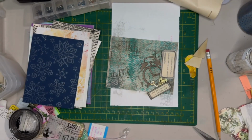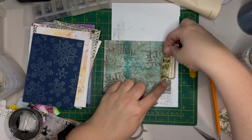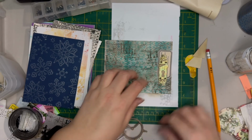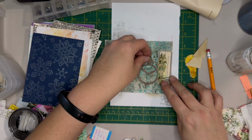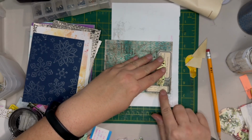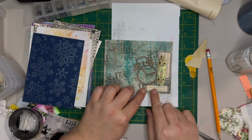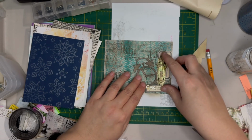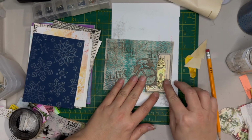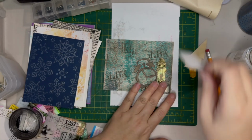Let's see how we like those. Put it down there. Like so, but let's do that. Yep, I think that works. Let's ink edges.